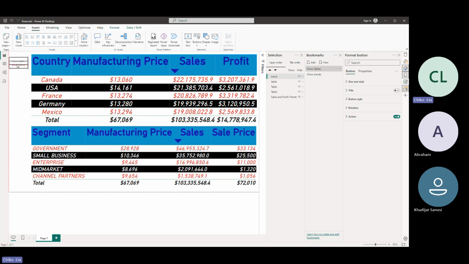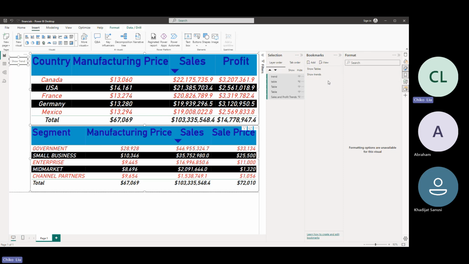Now I can just do something like this. If I click on show trend, I only want to see show table, right? So now that I'm showing table, I only want to see show trend. I can then click like this and highlight everything back. Now this is my table.